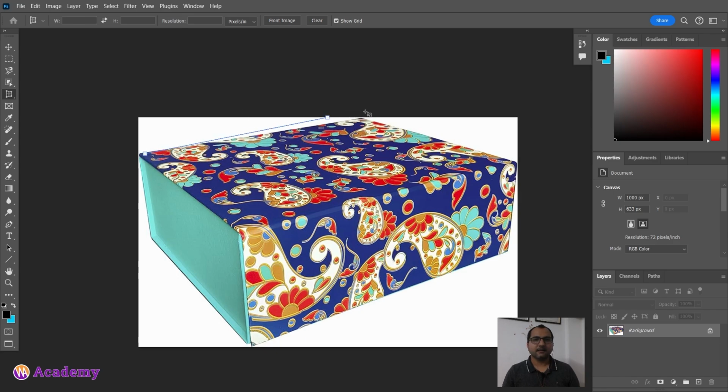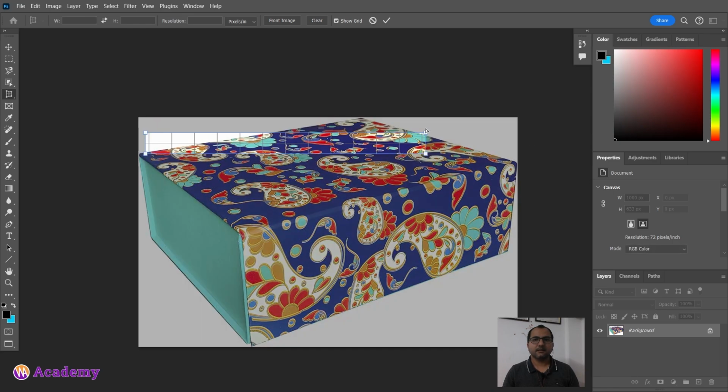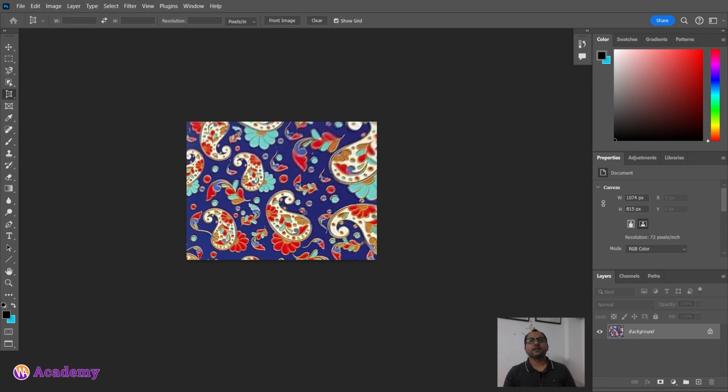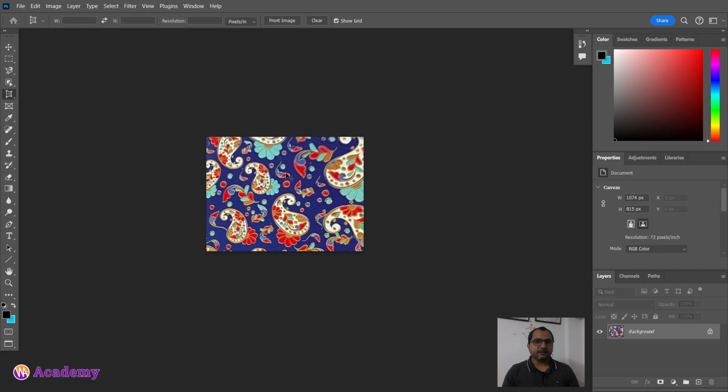Either you can click and drag, or another option is first you drag and then arrange the corners. I'll arrange all the four corners. Now when we click OK, whatever area we selected will come horizontally. Click on check, and this is how the area came. So this is the perspective crop tool.